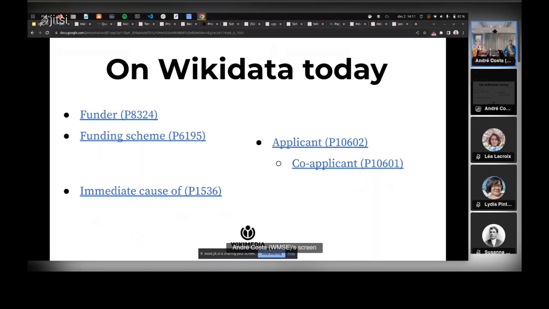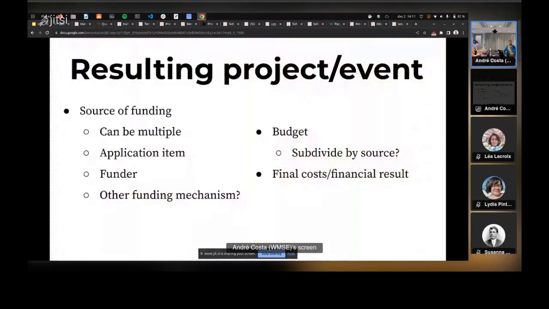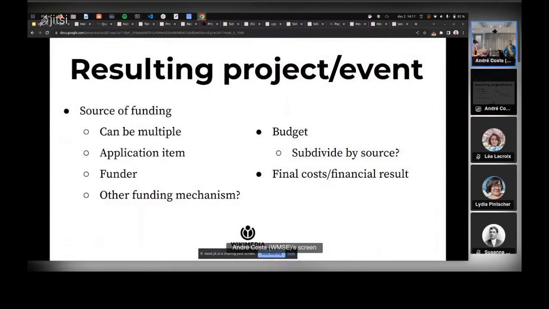Maybe we can switch and look at the resulting project instead. Sure. And that has various sources of funding, some of which might be coming from this grant or from its funder. Yes, I can open a slide for comments.